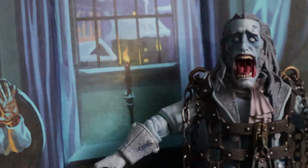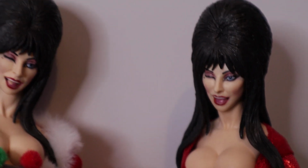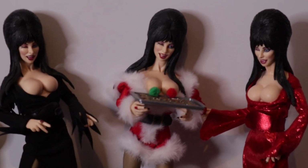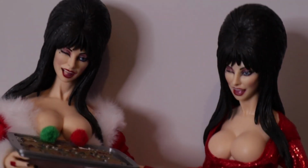So what could number 3 be? Why, number 3 comes in threes. Or in this case, this year, it's Elvira again, and she made it high up on the list. But this year, yeah, 3 come in threes. There's 3 of her for now. But this year, there were 2 figures. So, you know, good things come in pairs, right?